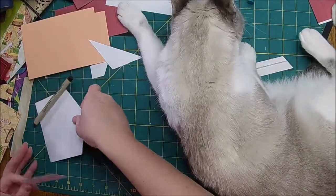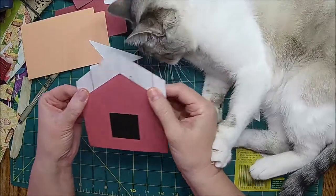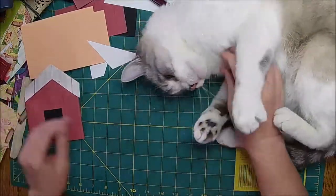Oh, Lord. Okay, that might be okay. I know. He's a stinker. There we go. That doesn't look half bad, does it? No, looks good. So, yeah.